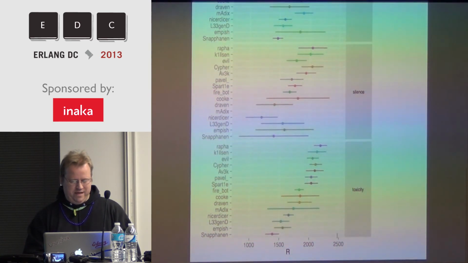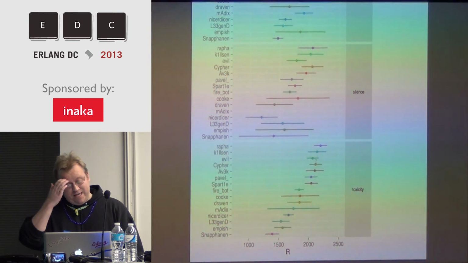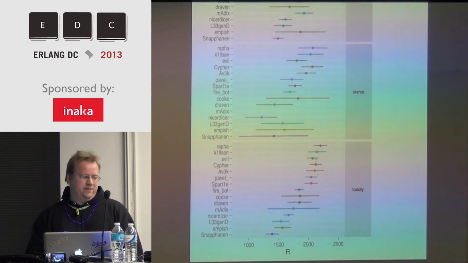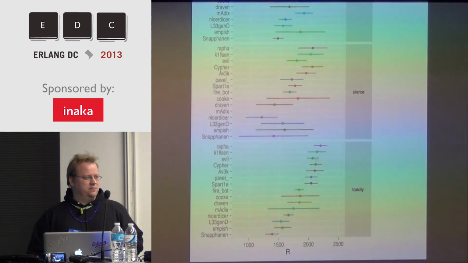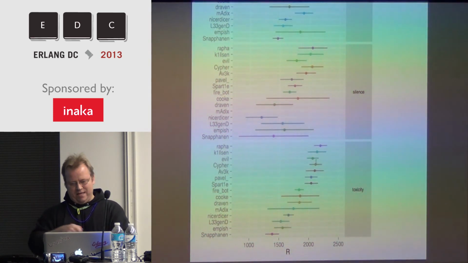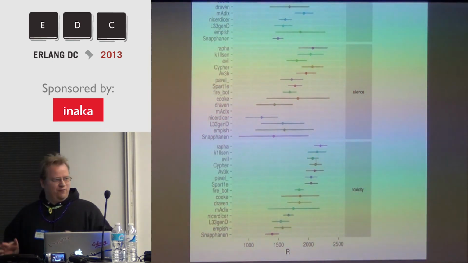So here you have the rating on the x-axis. So for the map Toxicity, you had, for instance, this player here. He has a rating around here with this confidence interval. And then you can see that the American up here is better on this particular map, and so on and so forth. This is taken from DreamHack Winter 2012, so it's pretty recent. And I think in this case it predicted 88% of all matches correct for all the players. So if you went in here and used this as a betting engine, you would hit the right bet 80% of the time.